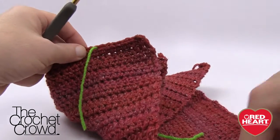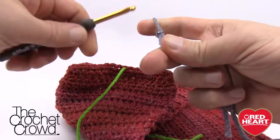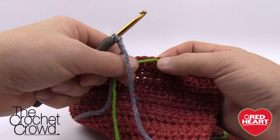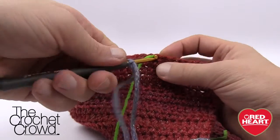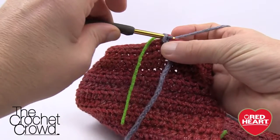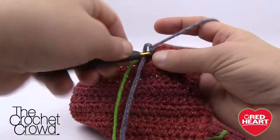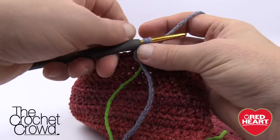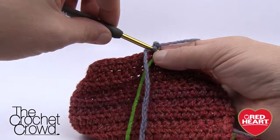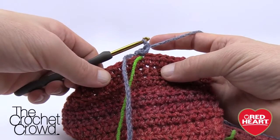So let's begin. We're going to fasten on our next color. Could be any color that you wish. So you're gonna skip over to the 33rd spot. You could either mark it with a stitch marker just like you did, or just count it and start at that point. Let's fasten on. We're just gonna fasten it on with a slip stitch, chain one, and then single crochet into the first stitch. And then just hang on right here.